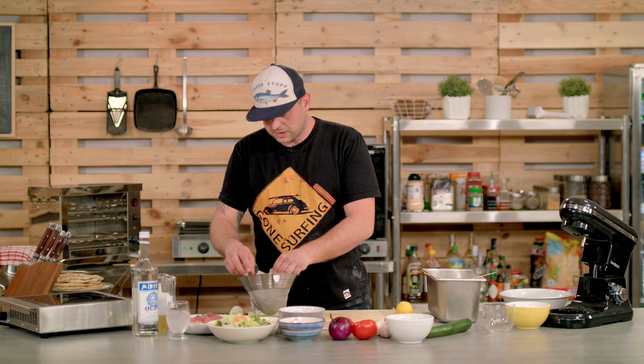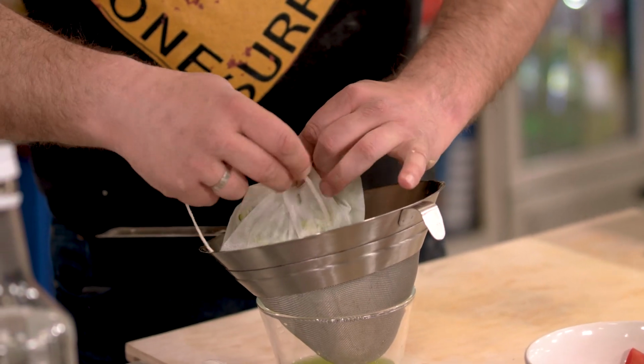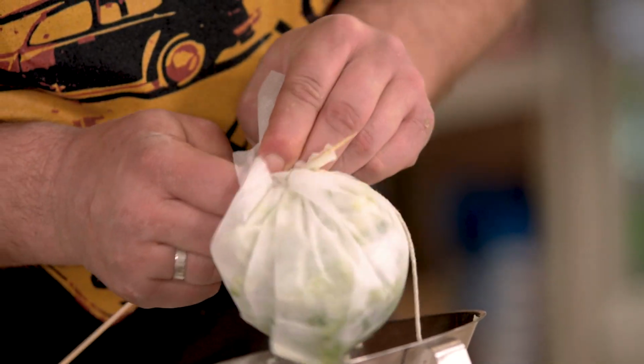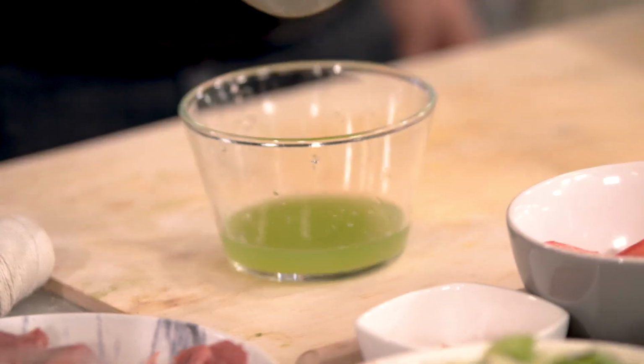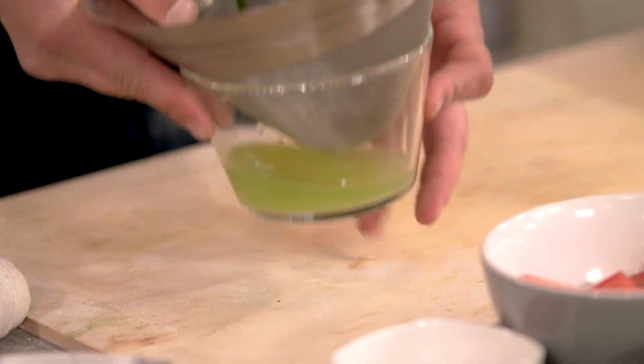So the next step is you just pick up all the corners as you did with the yogurt. Make sure you tie it really tightly, and you do the trick with a skewer as well. All right, just like that. See how much juice is already in the bowl? That's what you want to get rid of, otherwise, as I said, your tzatziki will be really slurry and thin. You just put it in your fridge for a few hours, at least 2 hours to drain all the water.